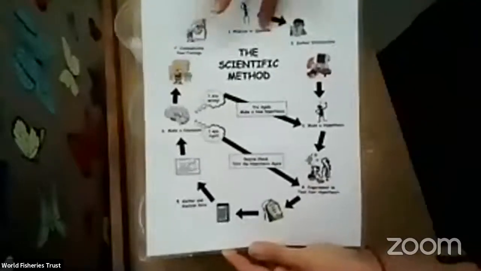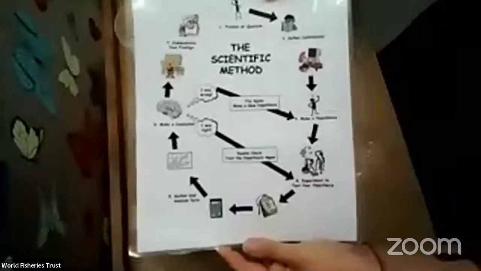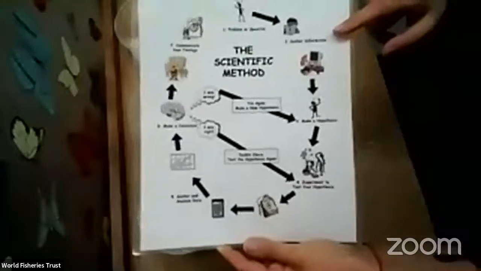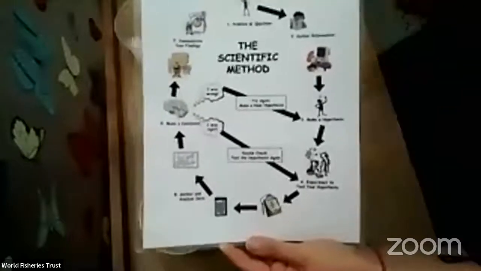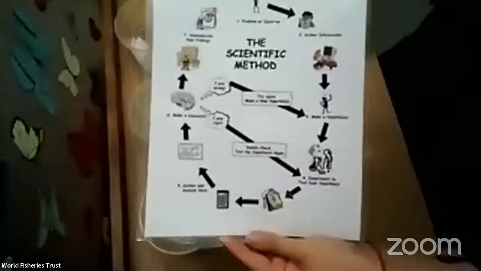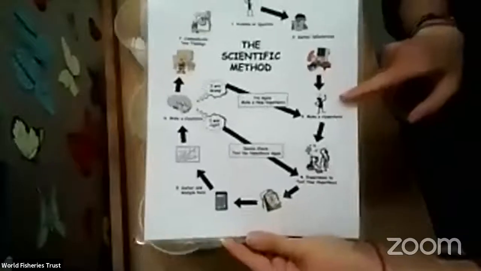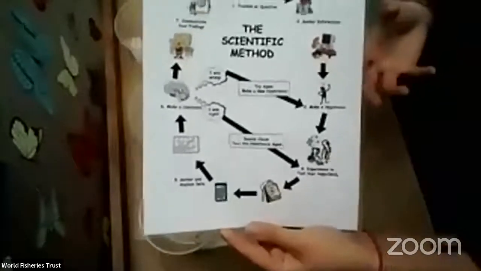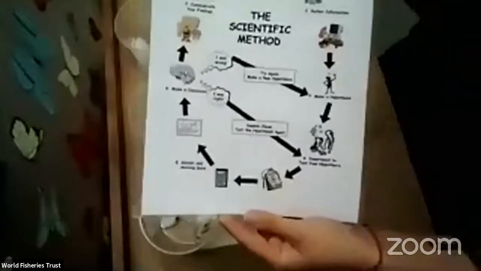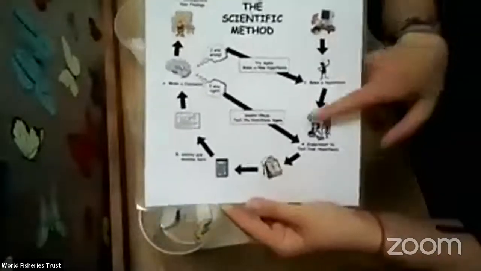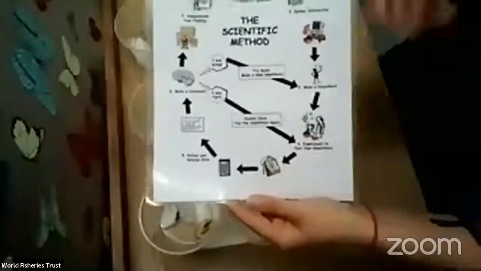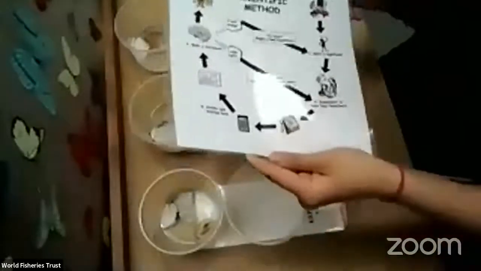So in the scientific method, don't worry, we've done most of these steps already. We come up with a problem or a question that we have. We gather information about that problem and or question, and we study it and make sure what the problem is about. And then we make a hypothesis about that question and create an experiment to figure out the problem or the question that we have. So we're at this part of the scientific method where we're going to experiment to test our hypothesis.